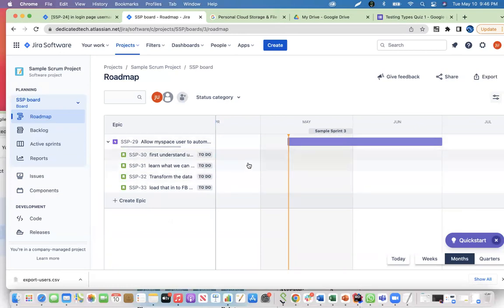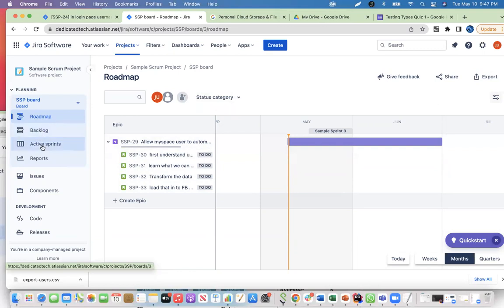And then basically you can now track the progress. So as long as you get done one, you're going to see this progress is going to change. So this is how the Epic is created in the roadmap. The roadmap is basically what's coming and the time frame for that specific Epic that you want to complete.